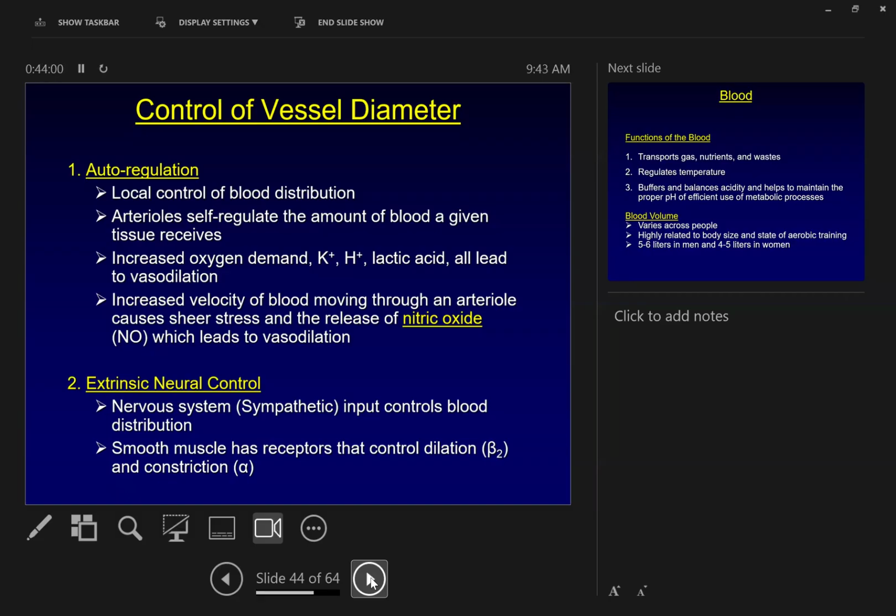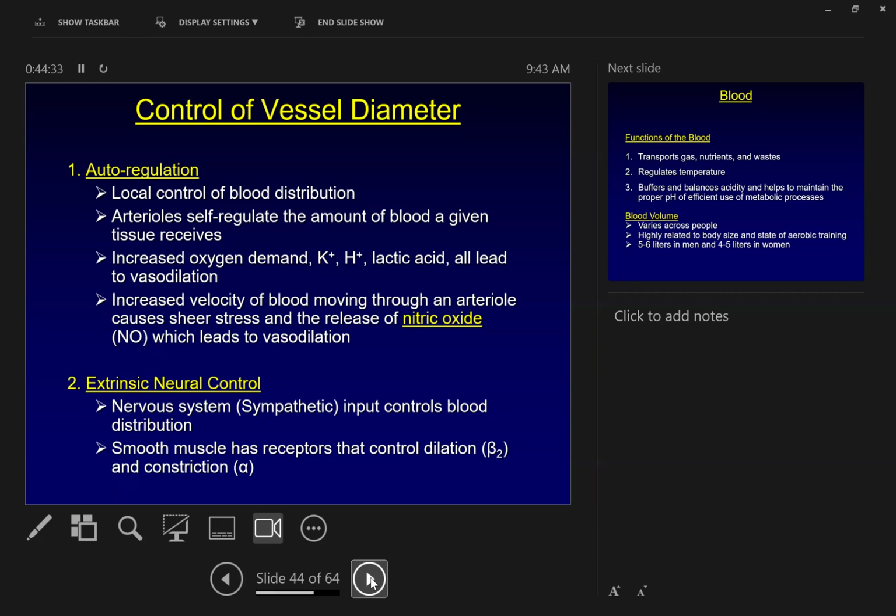Then when you stop exercising, you lose the local signal, you relax the neural signal, so then flow returns back to the stomach, the kidney, the liver, those areas. It falls when it goes to skeletal muscle, and we're back to our kind of regular homeostasis until we move again, or we eat again, or we do whatever we're going to do. So there's this kind of push-pull dance that goes on as our tissues share all of the same volume of blood. Okay.